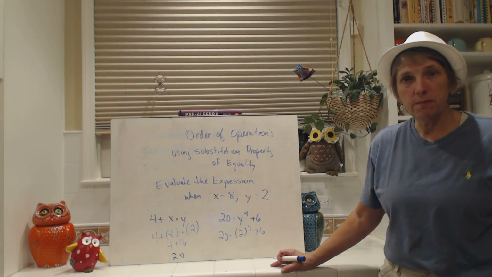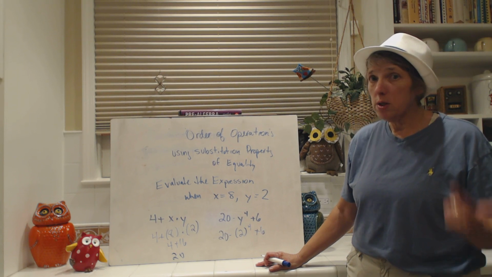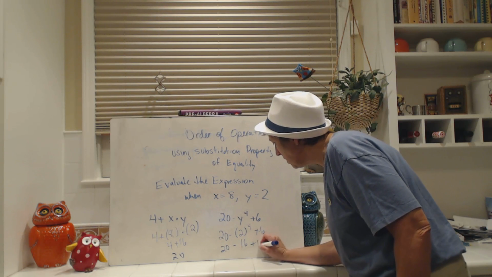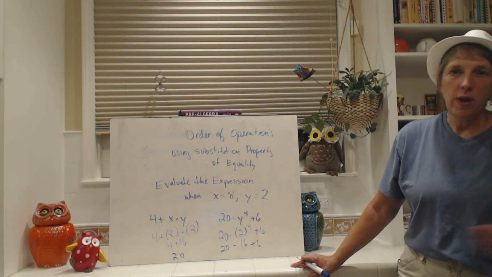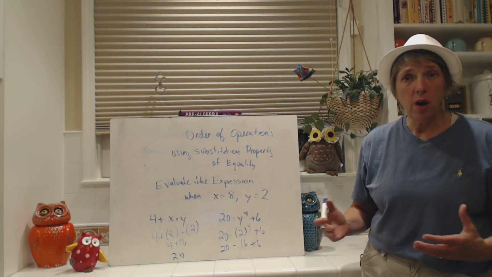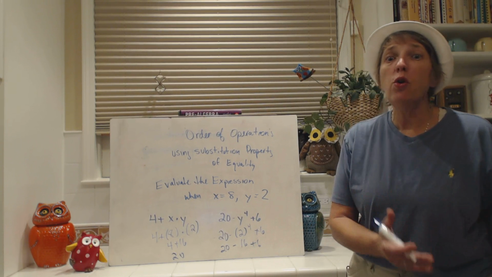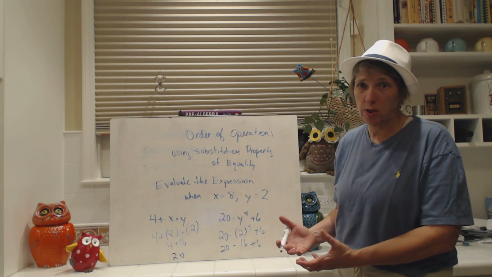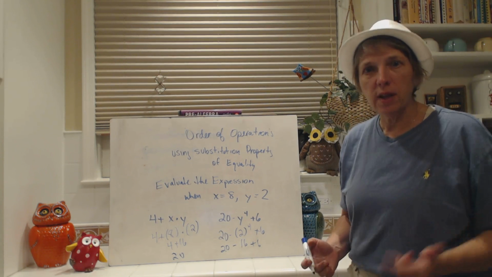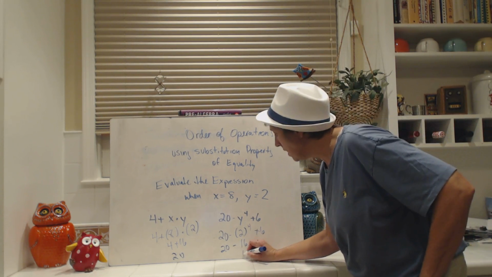What do we do first? That's right. We go 2 to the 4th power, 16. We put 16 down. We bring down 20 minus 16 plus 6. What kind of operations do we have? Addition and subtraction. What are they? Yes, inverse operations. What rule do we use when we only have inverse operations? Come on. It's the most difficult rule. That's right, the left to right rule. So we're going to go 20 minus 16, 4, and 4 plus 6 is 10.